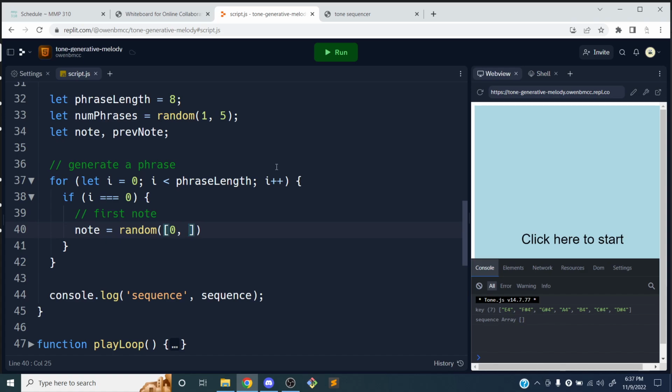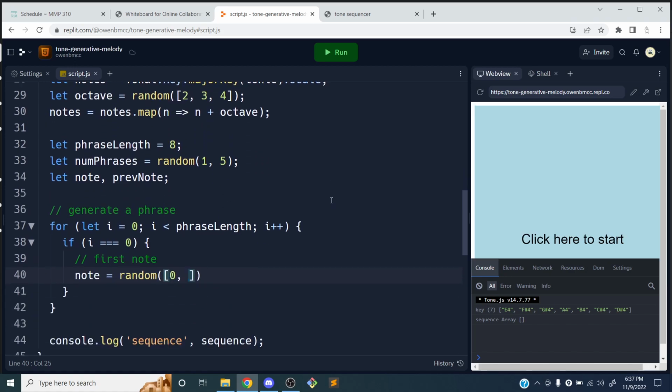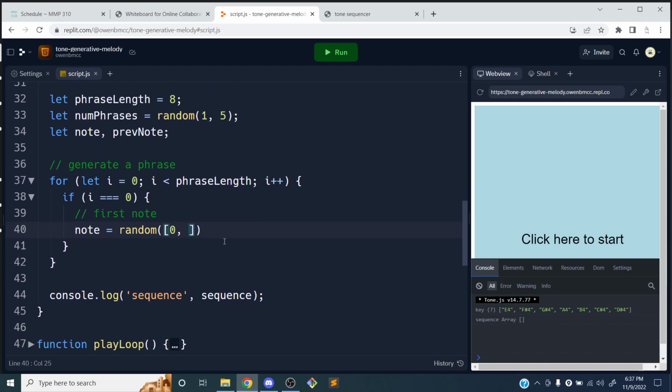So remember, with lists, 0 index is always the first note. So in our scale over here, the 0 note would be this E4. And so then the other option is, let's say, a fifth, which in JavaScript is actually a 4, because the 4 index is actually the fifth element in our list. So if we're in the first note, let's just assign a random note that's either 0 or 4.